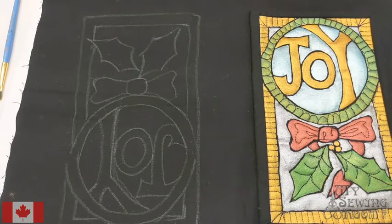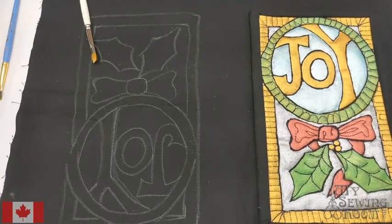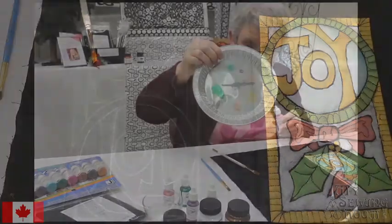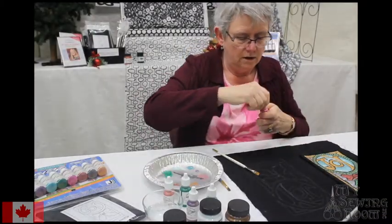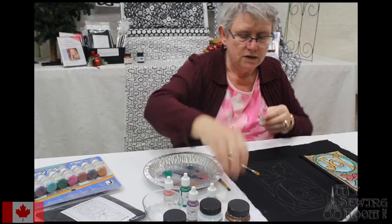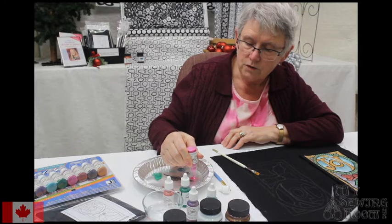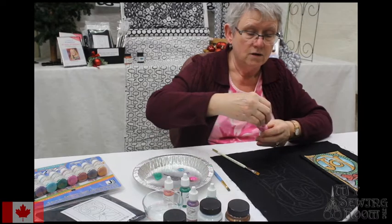So now I got myself a handy dandy palette, otherwise called a pie plate, because hey, who doesn't like pie? And I am going to play with some of these colors. So the first thing you want to do, because they're pearlescent, is give them a good shake. And you can see from my palette, I'll hold it up there, can everybody see? Good. That you don't need to start with a lot of paint. Just start with a few little puddles like that, because it does go fairly far.